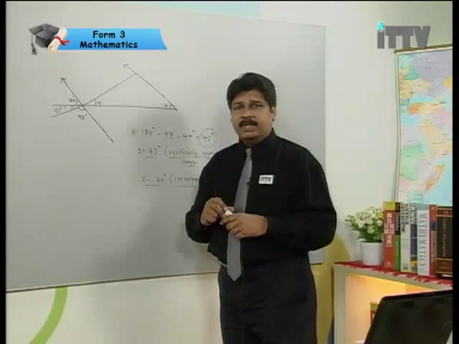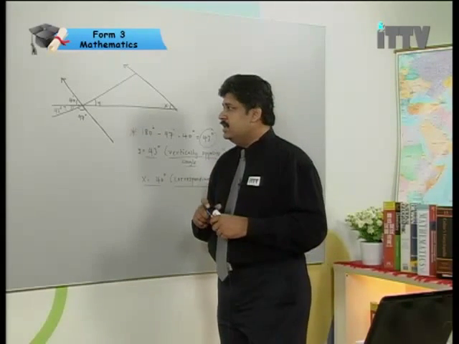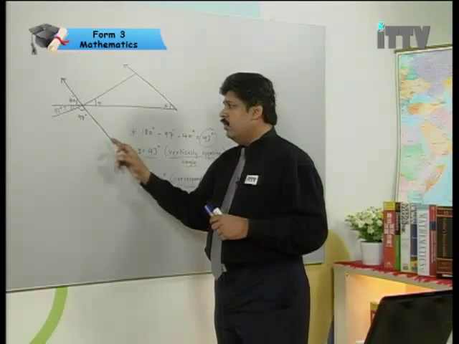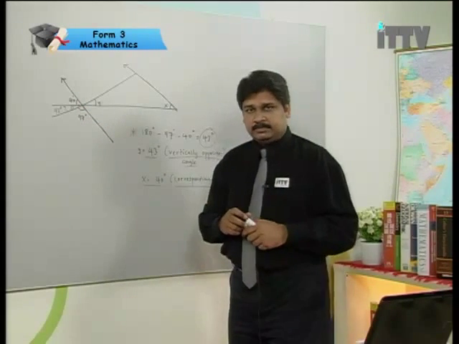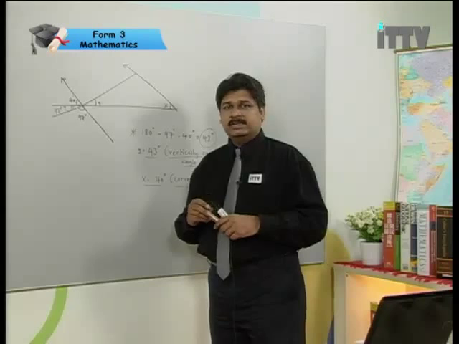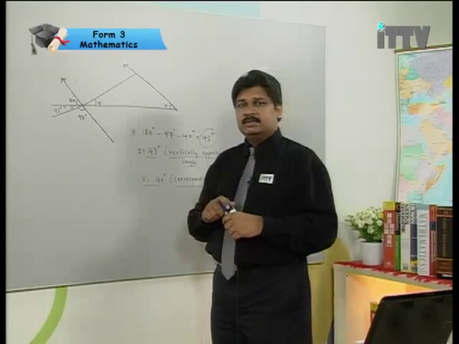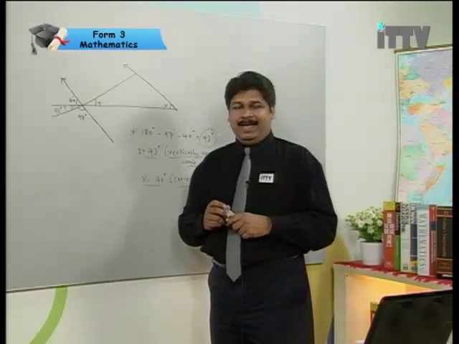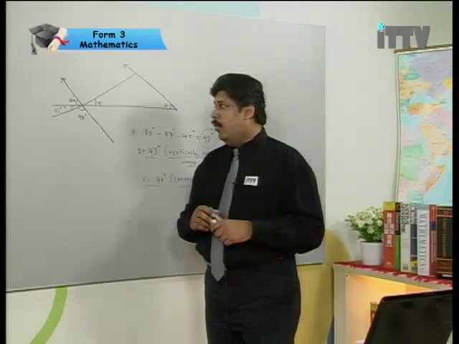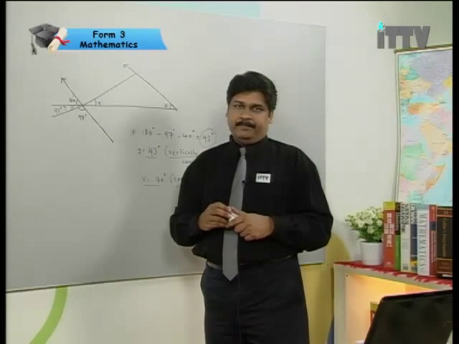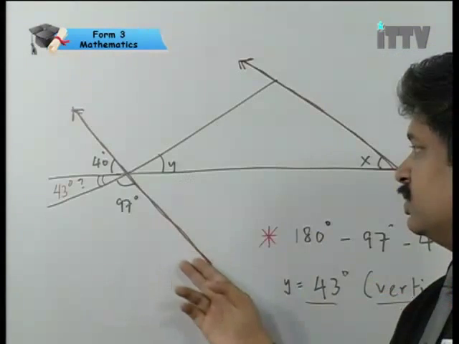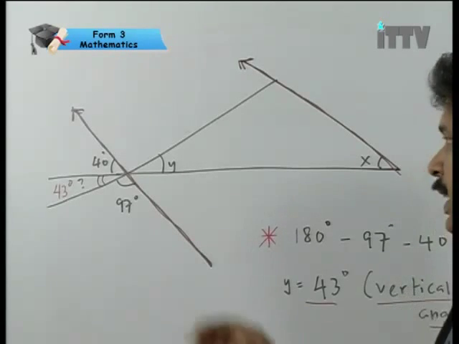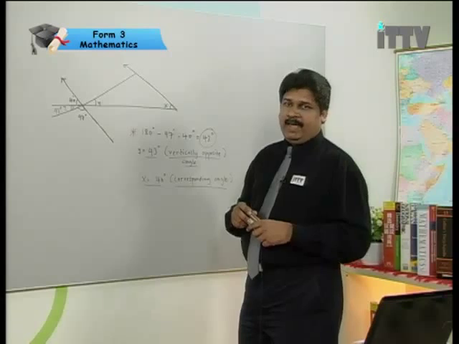I hope you have taken down some interesting notes here, particularly the issue of vertically opposite angles. Secondly, the issue of the sum of angles on a straight line. Please do remember, boys and girls, the issue of vertically opposite angles many a time comes up in your questions, and you have to be prudent and smart enough to observe all this information in the diagram. Likewise, angles on a straight line also come out very frequently in your examination. Let us move on to find the value of x.